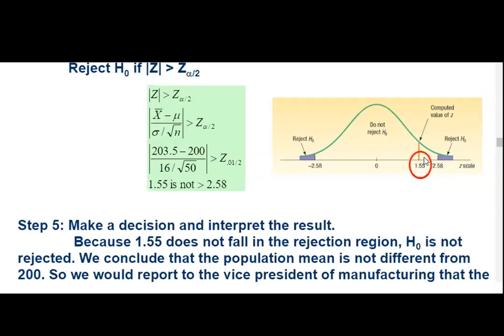So what is the p-value here? The p-value is all the area to the right-hand side of that line right here. Our significance level was supposed to be 1%. Is this area less than or more than 1%? That's more than 1%. That means our error on this decision is more than 1%. As a result, we cannot reject H0 here, okay? Because 1.55 does not fall in the rejection region, H0 is not rejected. So we do not reject H0, okay?